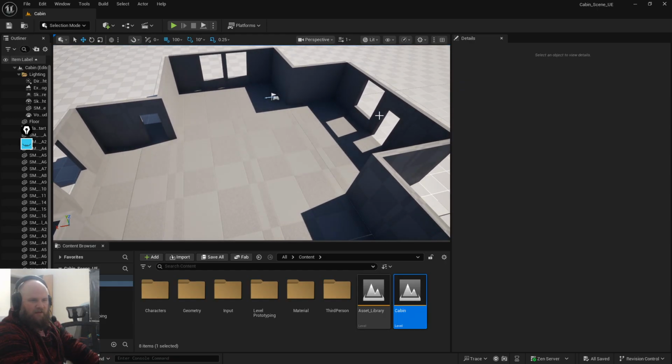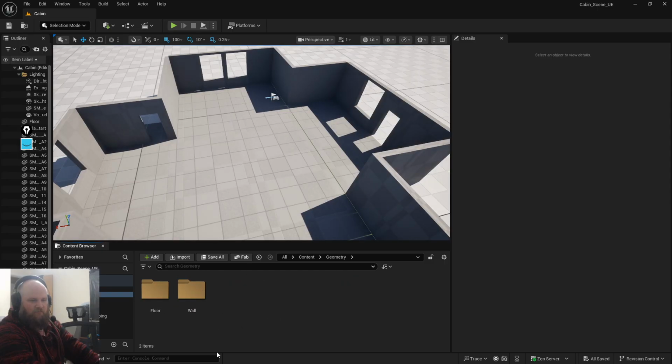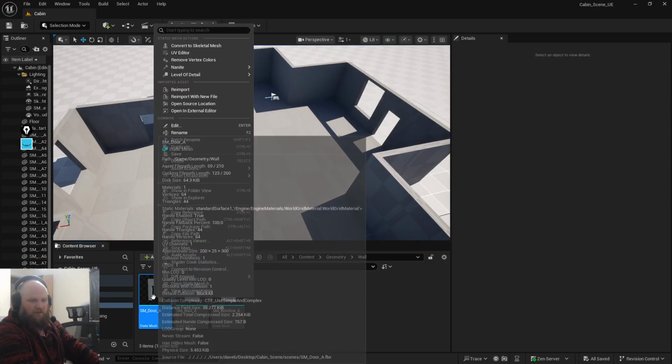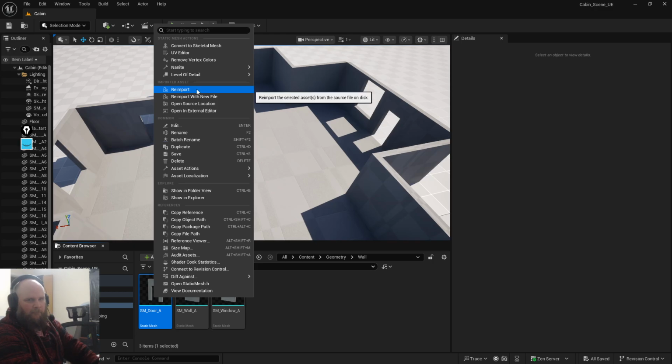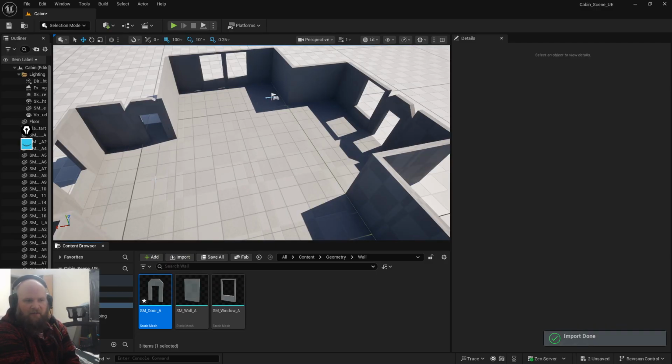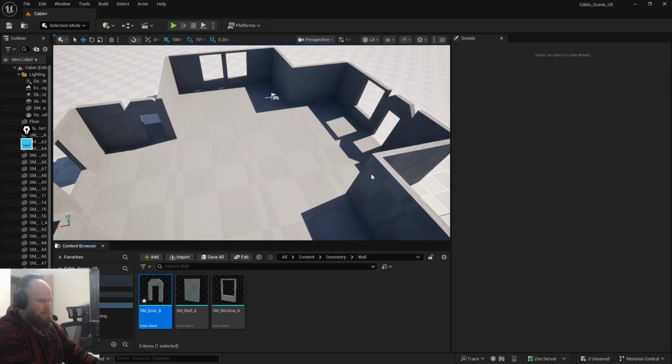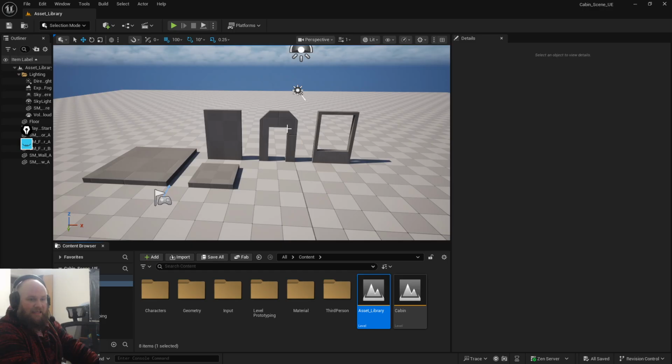There's a door here and there's a door here. But if I right click, if I go to walls, find that door, if I right click, import, if I've recently done it, or I can say import with new file. If I import, it's going to update all them versions, all them instances of that piece of geometry within the scene, and also in the asset library. Fantastic.